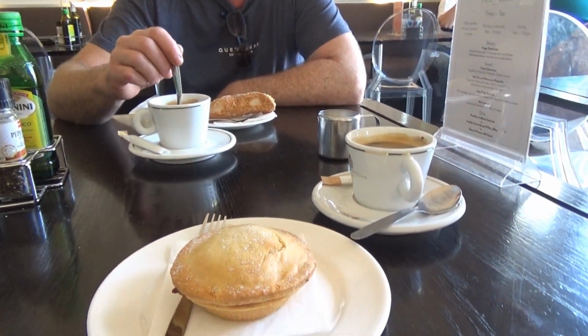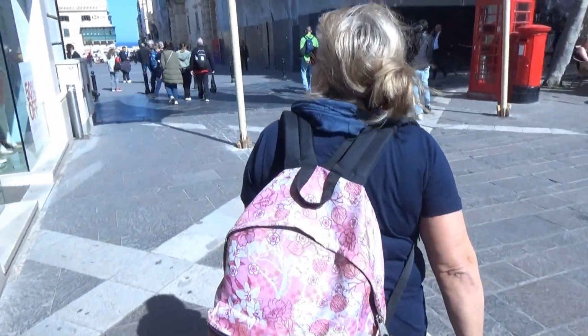Let's enjoy it. Yeah. I've seen these cannoli all over Sicily and Malta, and this is the first time I'm going to try them, so I'm curious. Nice. What do you taste? White cream, pistachio, and some kind of cookie. And was it worth a visit? Yes, it was worth it.